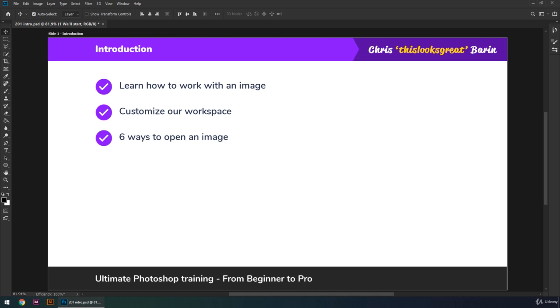Once you have a project opened, you're bound to want to freely move around inside it. Panning, zooming, switching viewing modes, everything is covered and it's really easy to get. Because I'm giving you so many options to open an image, I decided to do the same for saving your projects. I'm talking about exporting your work in 5 different ways.